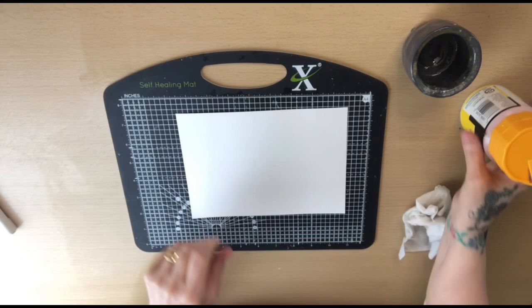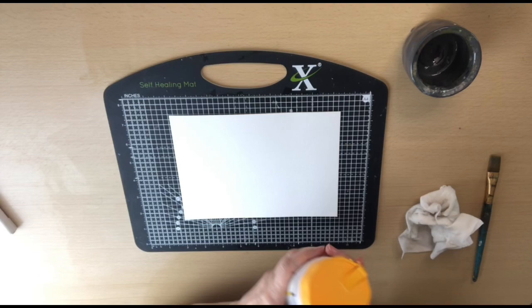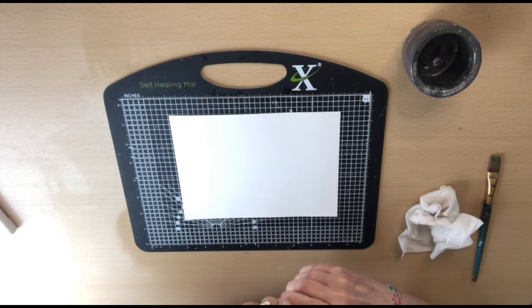Today I'm just going to be showing you a little bit about texture and how it can add a difference in your neuro art or in any art really. I've got some gloss medium here and I'm just going to pop some in here. I'm going to do it using tissue paper.